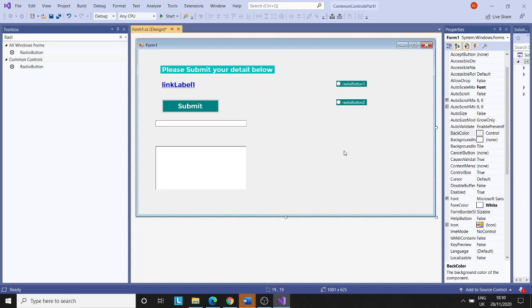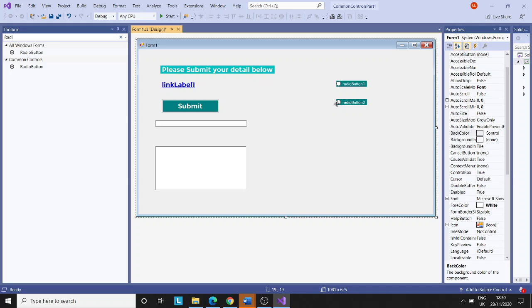Now perfect, that's good. Okay, so what is a radio button? A radio button is used like a label, but it has a dot on the left of it. You see, this is the dot on the left of it. Now, what is it for? It's meant to give the user a choice between several mutually exclusive options. When you want to present a user with a lot of options, but they can only choose one, please use radio button.